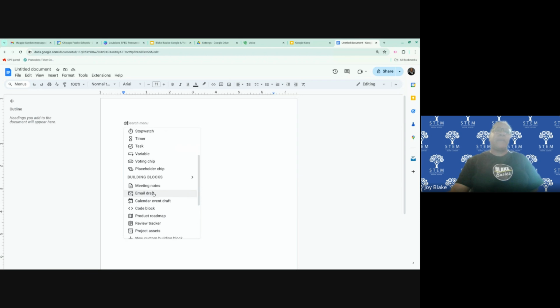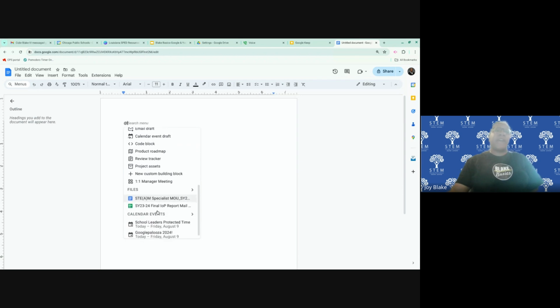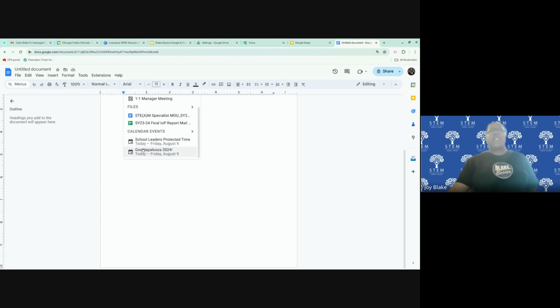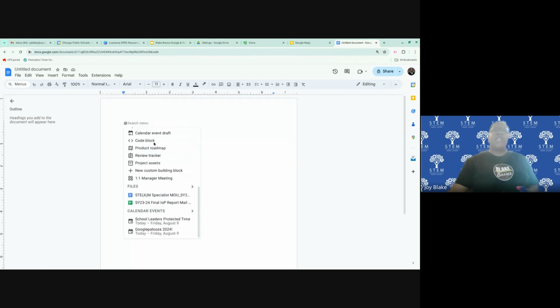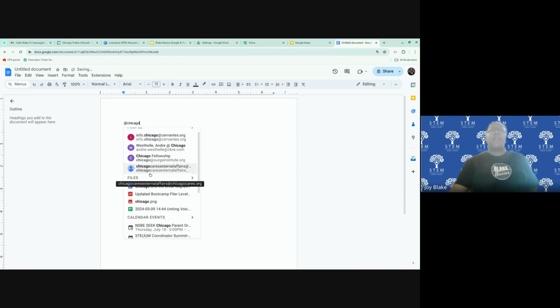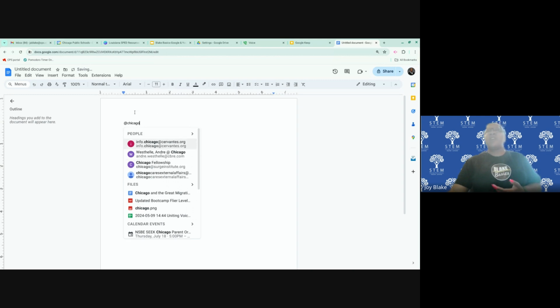It'll pull up building blocks. It'll pull up files that have it. And usually if you don't type anything, it's the most recent files you were in. And then it'll type in what it thinks the calendar invites you need. But you can modify the search and then it's going to pull up even more specific things. So use smart chips. You can use those in docs, you can use them in sheets, and you can use them in chat as well.